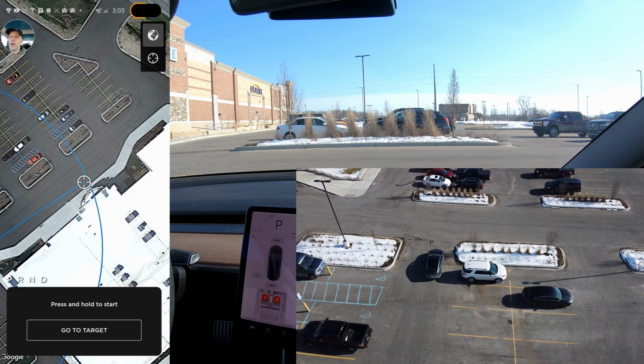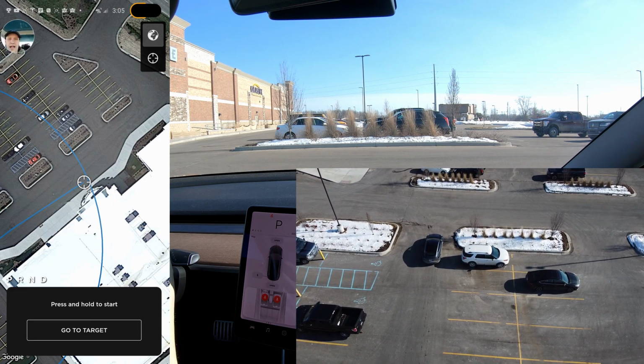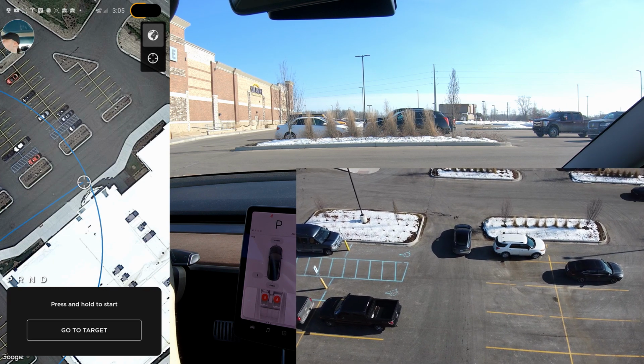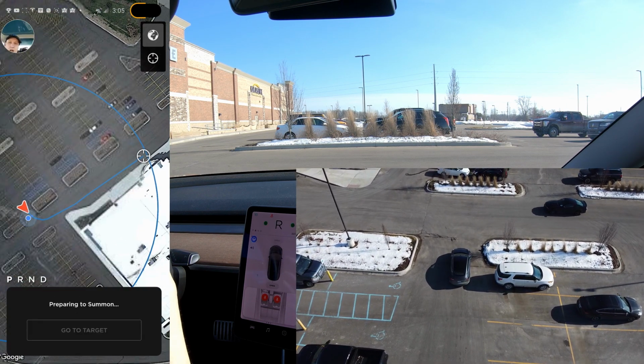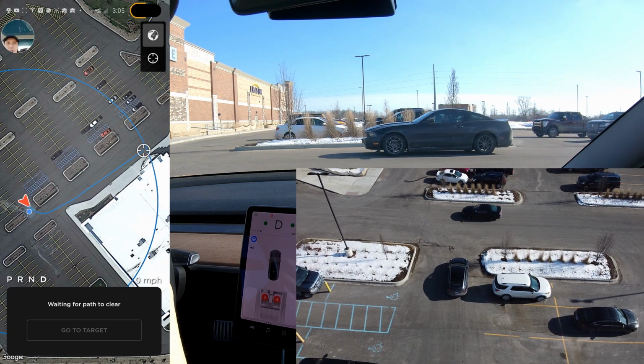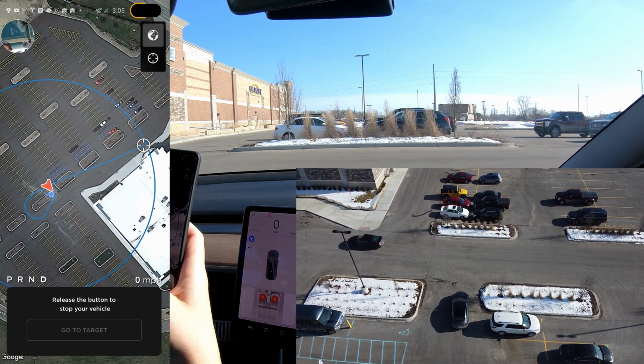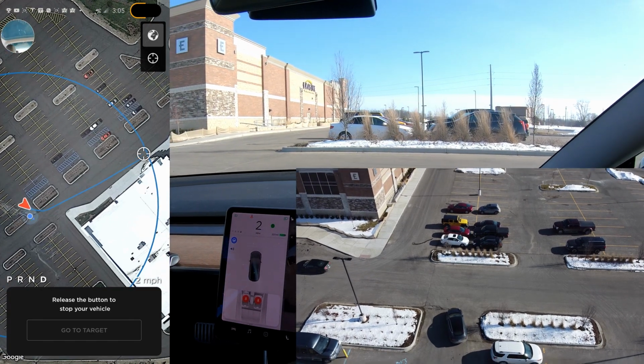Okay, so let's do at least one more test here. Got Manny in the car. Yep. And we are going to just be in the car while it does the summon so I can take over. So I have it going to target. Oh, there's a car, but it's waiting for path to clear, so that's good. So it's doing like a loop-de-loop. Okay, it fixed that path, and that looks good.